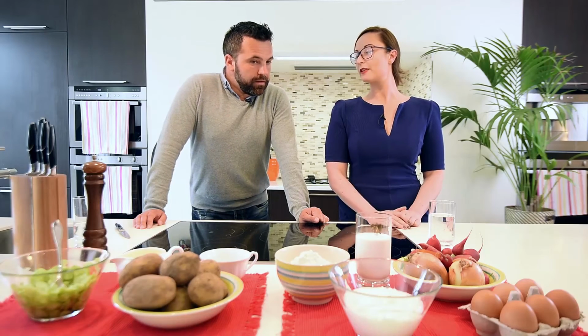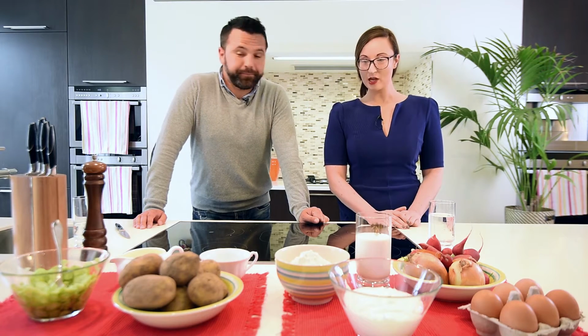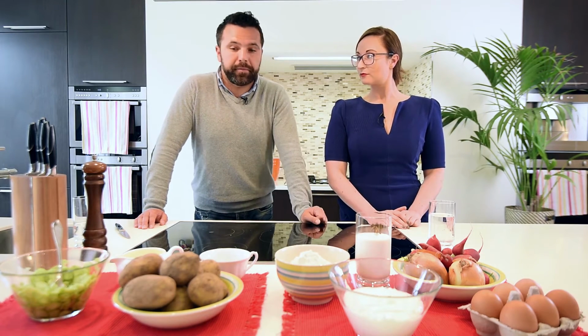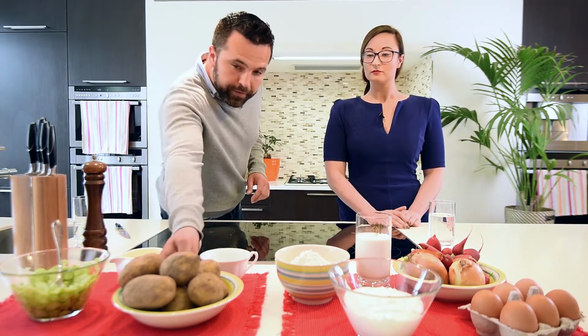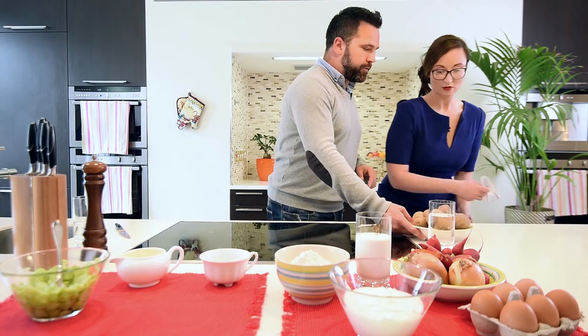So next on the agenda, we have potato pancakes. Again, quite easy to prepare. What we have to do is grab a few potatoes and start peeling them. The peeler is in the drawer. Thank you so much.